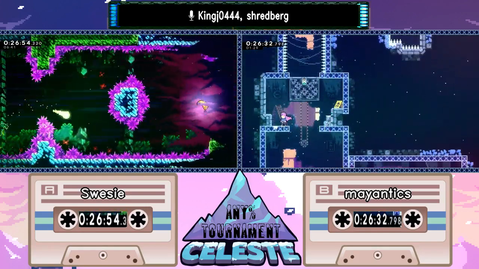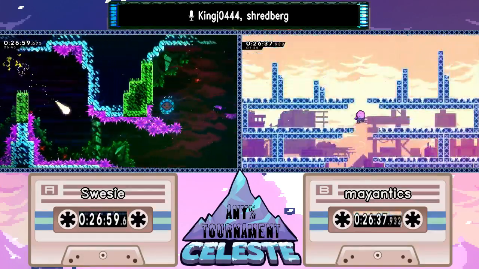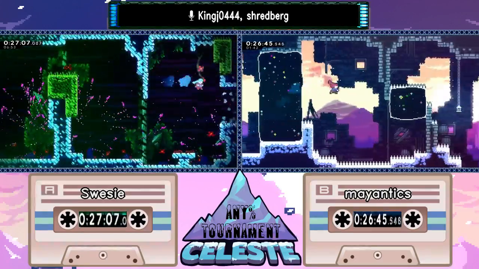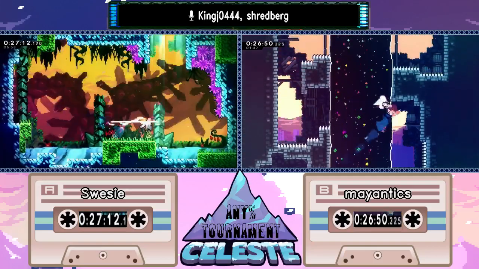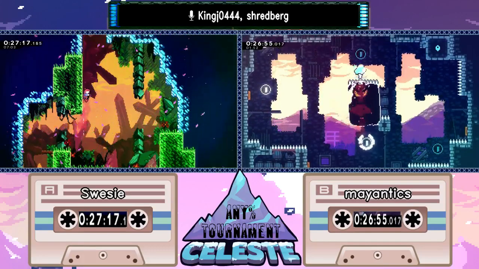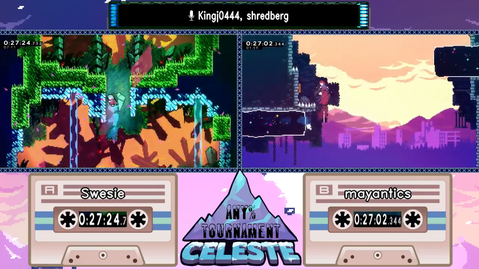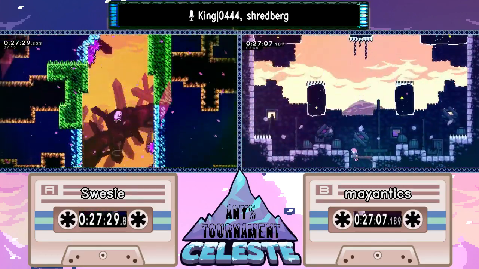Well, that is a very unfortunate death. There's a nice teabag for my antics. Anyhow, very unfortunate death there from Swesie. Again, I apologize. Oh my god. Swesie's toying with my emotions right now. All right. Very nice hypers there and ultras. Wow, that was very nice movement to the level up though. All right, so now both are pretty much into chapter 7. Swesie maybe a minute and a half behind, but anything can happen. Just a few mess ups from my antics can mean the world and change everything for him.